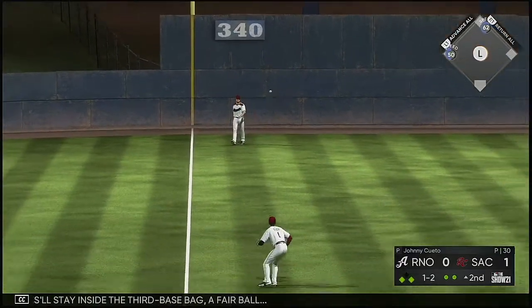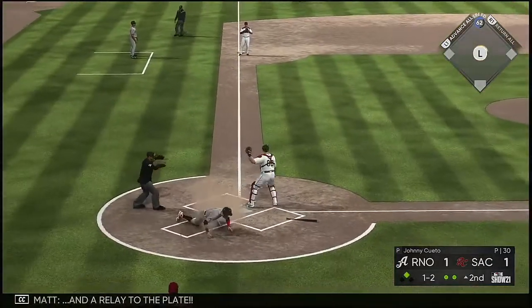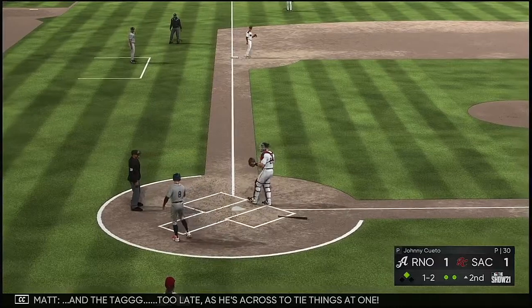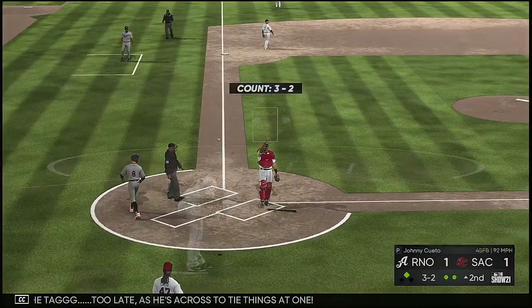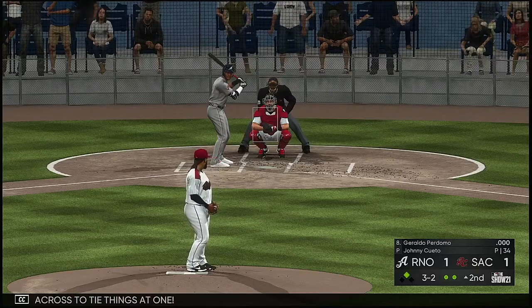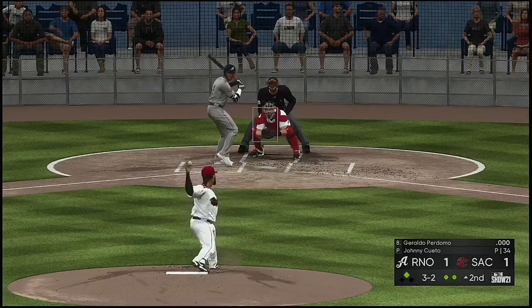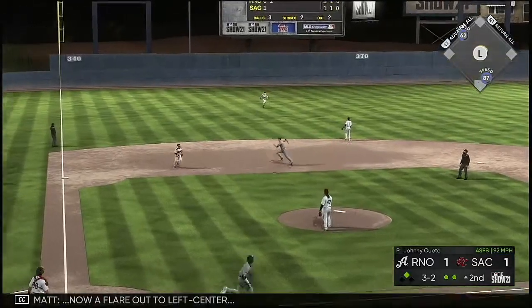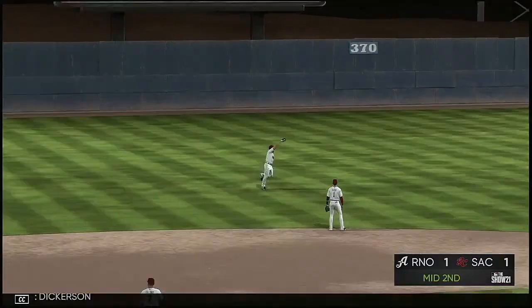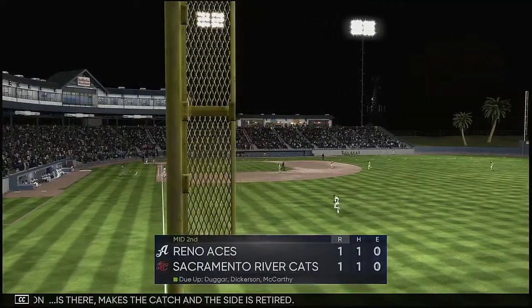A fair ball. Vargas is on his way home. And a relay to the plate. And the tag. Too late as he's across to tie things at one. To the plate now, Geraldo Perdomo. Now a flare out to left center. Dickerson is there, makes the catch, and the side is retired.